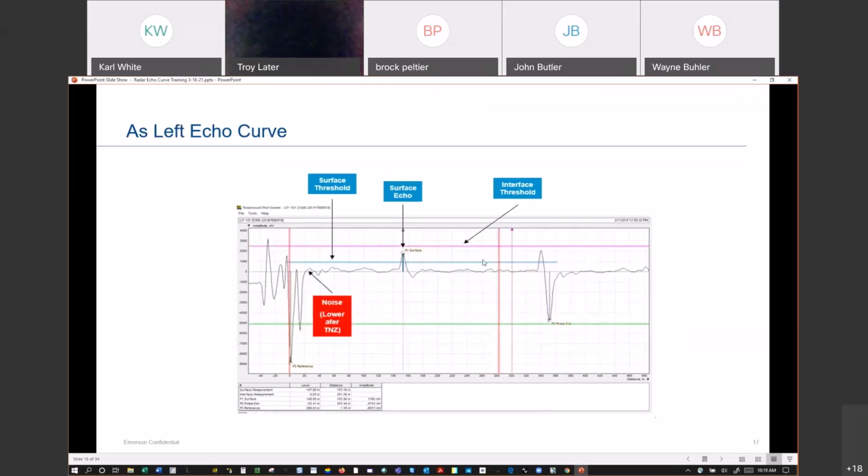So what we did, first thing, came in, set the threshold straight across. We did a trim near zone. A trim near zone cleans up the noise inside that nozzle, so it cleaned up this positive spike here. And we raised the interface threshold so that it wasn't picking up the top of the weight. So it ended up being a pretty clean looking plot.